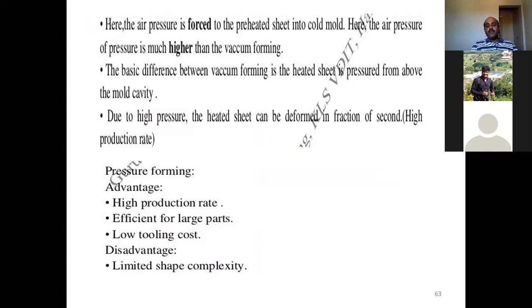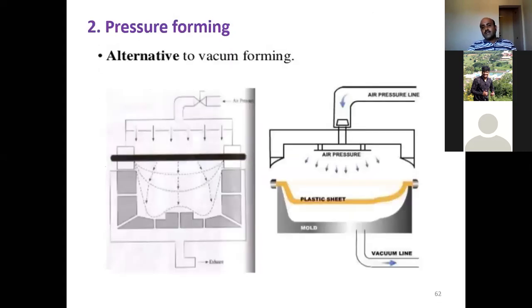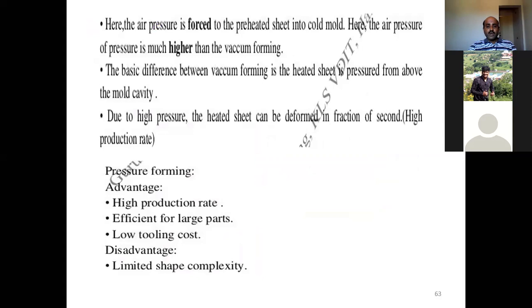The basic difference from vacuum forming is that the heated sheet is pressurized from above the mold cavity. Due to high pressure, the heated sheet can be deformed in fractions of a second. The most important advantage here is high production. In the case of vacuum forming, you are creating the vacuum on either side, but the pressure is not so high that it can stretch or deform the plastic sheet into the mold cavity. But in this case, you are applying pressure on one side with a very high pressure, and that high pressure forces the preheated sheet into the cold mold.